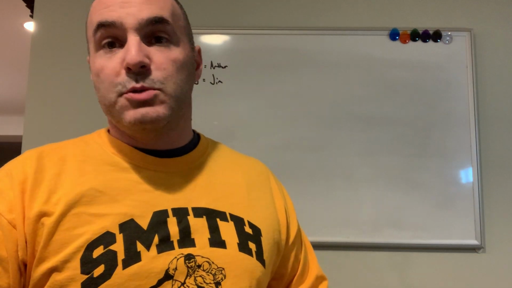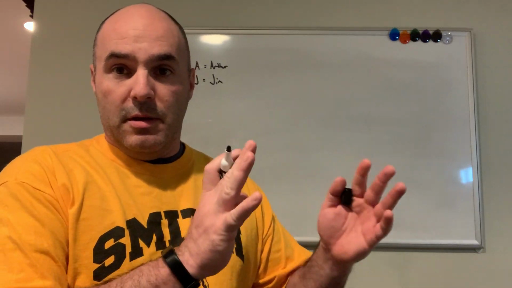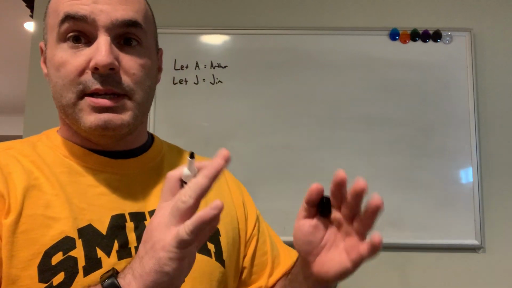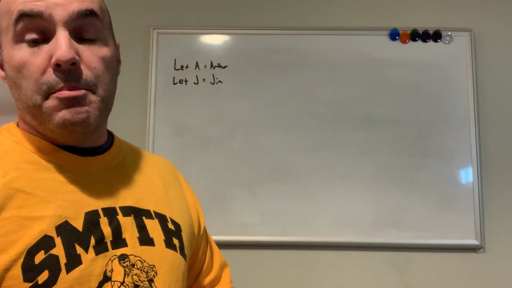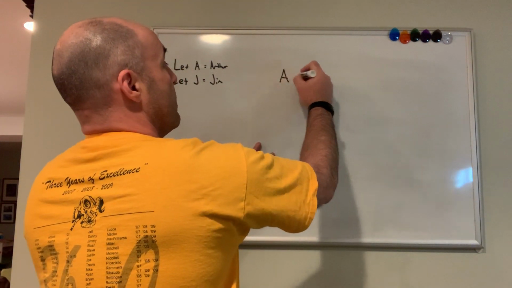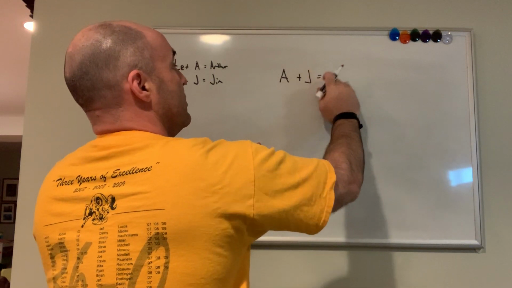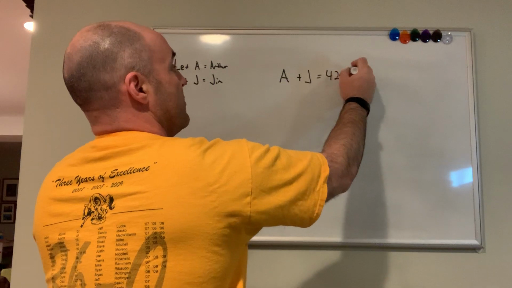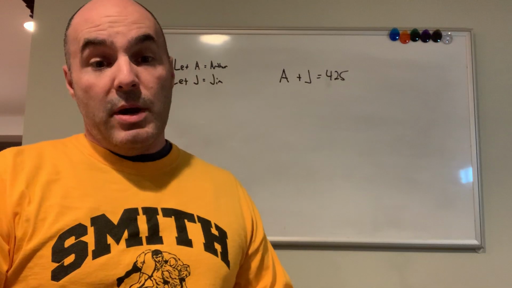Okay, now we're going to go back and reread the question one sentence at a time. You might need to read each problem 3 or 4 times before it really starts to make sense, but you want to chop it up into pieces. Go one sentence at a time. So the first sentence says Arthur and Jim together had a combined score of 425. As an equation, Arthur and Jim had a total of 425 points.